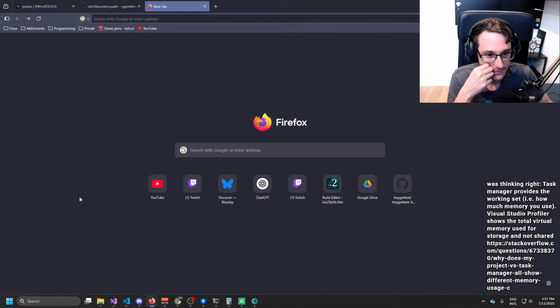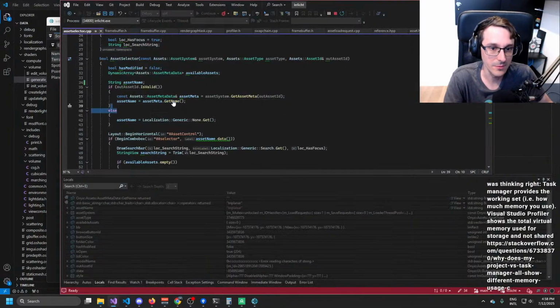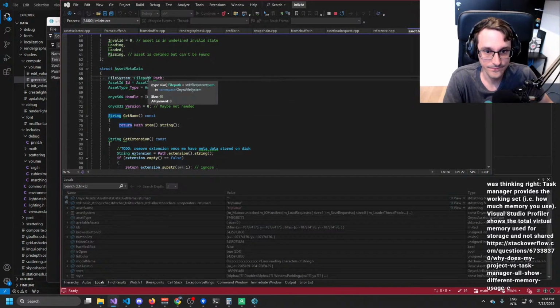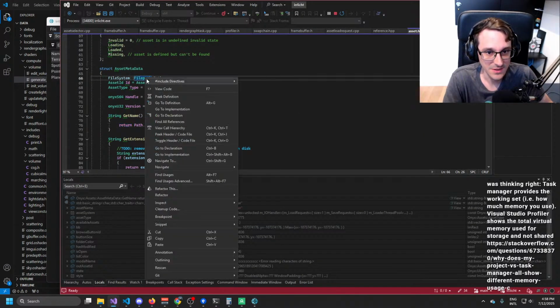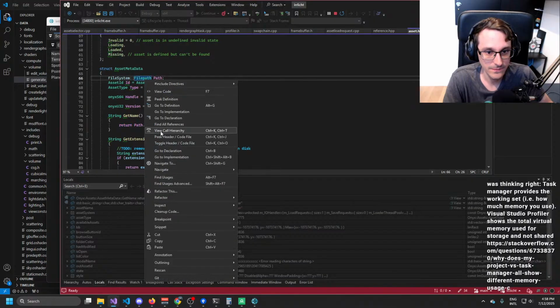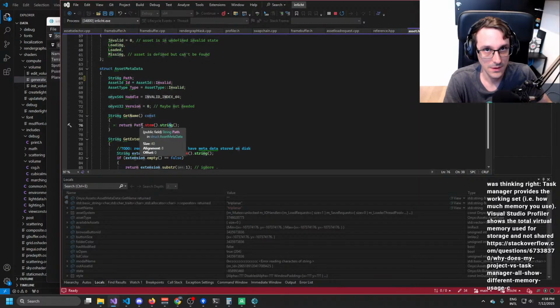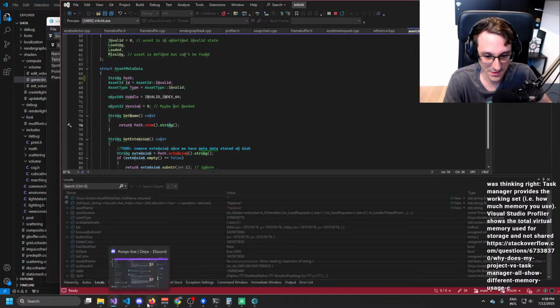In my naive way of thinking. Can we maybe just... Maybe in the asset metadata we don't store the path? Maybe we actually just store a string? And then stem, can I see how stem is implemented?